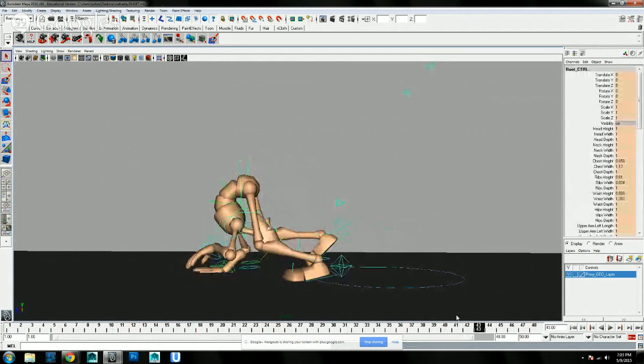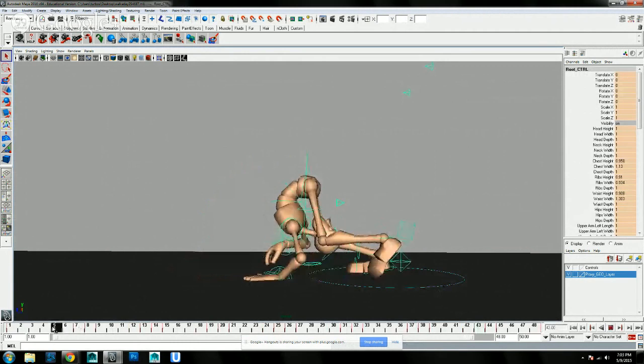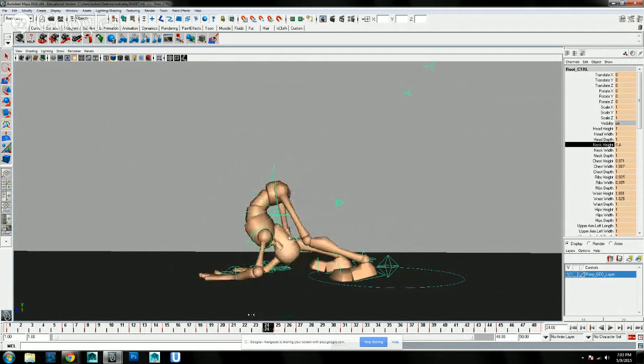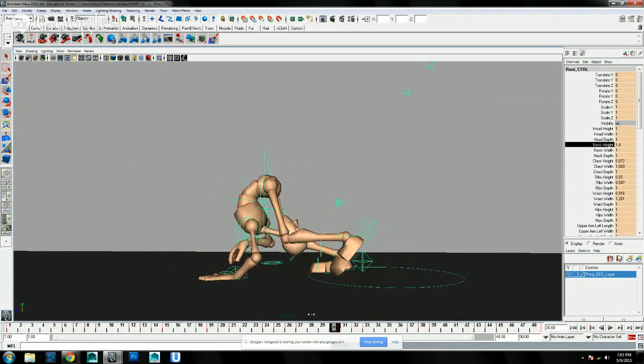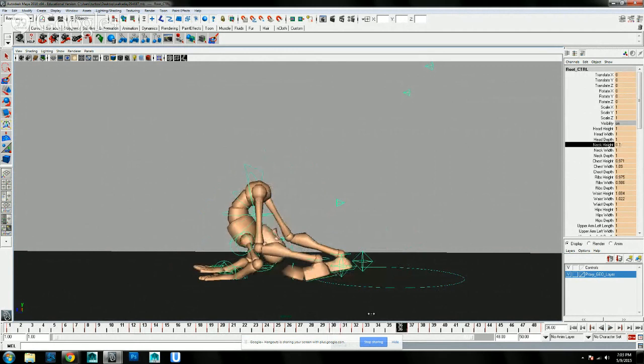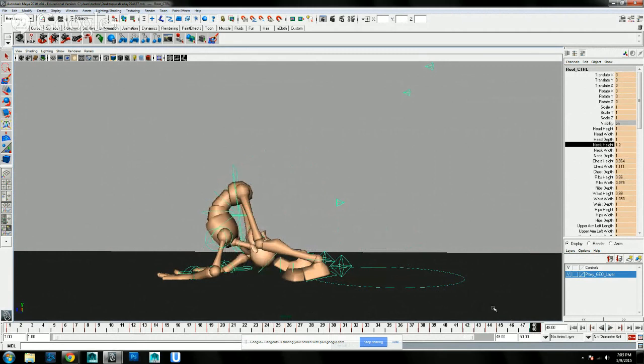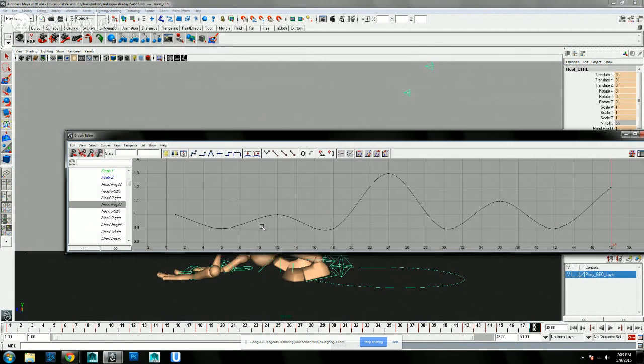We might delete this. Let's try a little squash and stretch on the neck controller itself. So that's going to be the neck height. I'm just going to squash that down. Raise it back in. Squash it back down. Raise it back out. Now this might not work at all, but it could be fun to try. And then we'll delay it so that it follows after the chest as well. And neck height. Let's go and balance this out. I did a lousy job of evening that out.